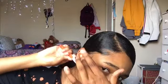It's very optional if you want to add the little swoop bangs on the side, or baby, I don't know what you call it, sideburns. That's what you call it. The sideburn things on the side. It's very optional if you want to do that. So if you don't want to, just comb it into the ponytail and it still will look nice.